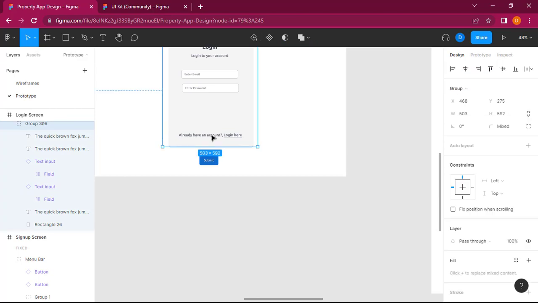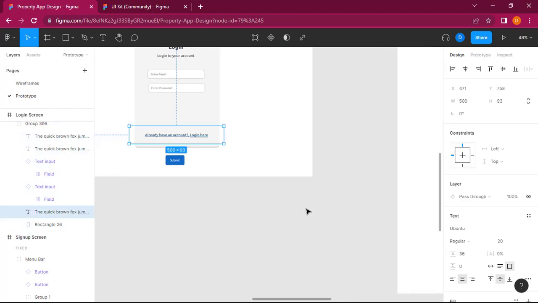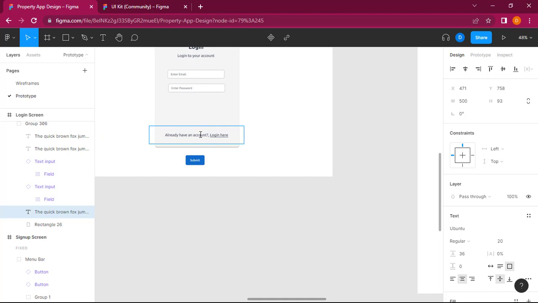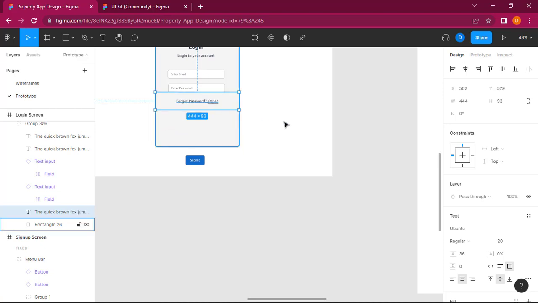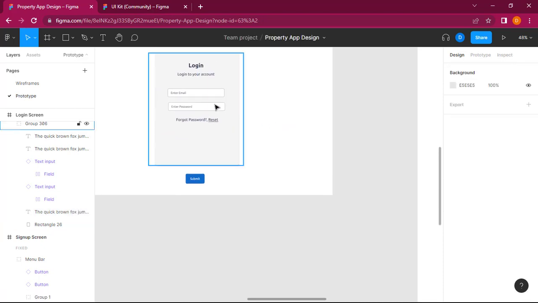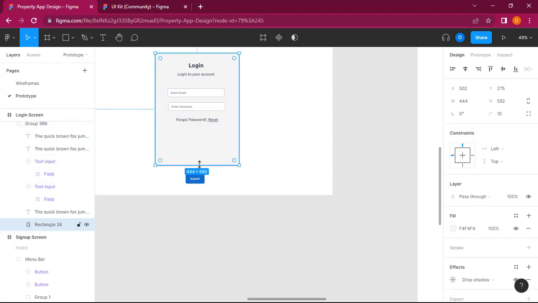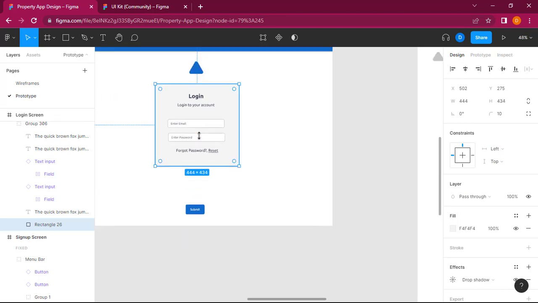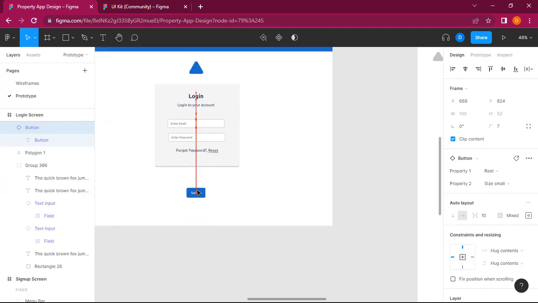Then here what we have is reset password, forgot password, then reset. Okay, and we can now just reduce this. You don't need all of this space again, and also this can come up.